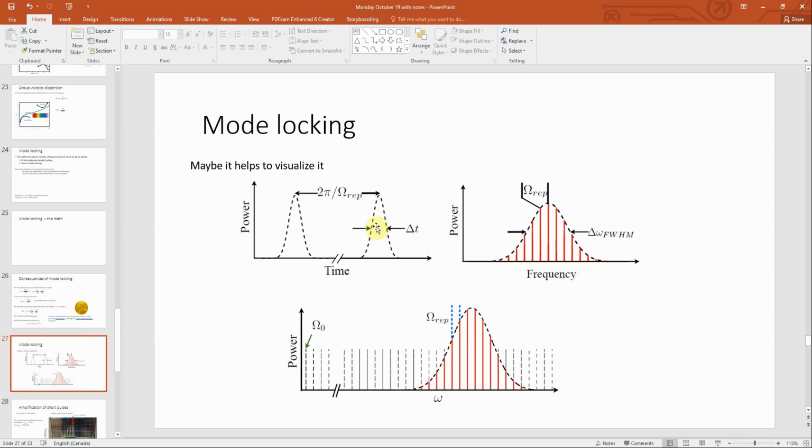Then you take the Fourier transform of this, and this delta t here leads to this envelope here by the Fourier transform, right? So if you have a Gaussian pulse, say in time, then you get a Gaussian envelope in frequency, of course. But then because these pulses are so regularly spaced in time, it ends up being a convolution of the two factors. And so this regularly pulsed spacing leads to these regularly spaced comb elements. This is like a comb that you would use for your hair, and that's why it's called a frequency comb, because this is a comb in frequency space. And the separation of these comb elements is given by this repetition rate.